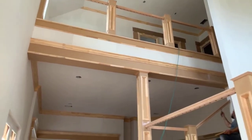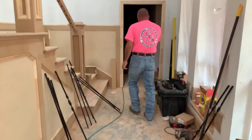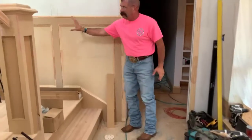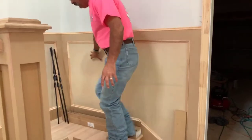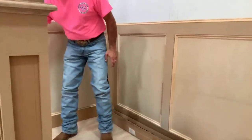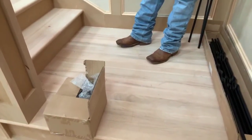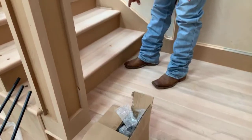So let's walk around here. Just be careful. I want to show you a couple more things. Here, the judges paneling. Again, like I'm saying, as far as how it goes across there, like I said, it's from a judge's chamber. But look how, sure, that's square, but just keeping with the steps and cutting the angle pieces that go into here, of how they pull that together. And then you can see on each one of the steps individually.